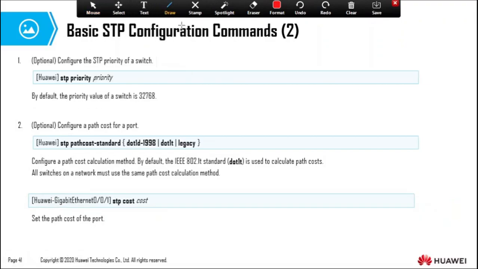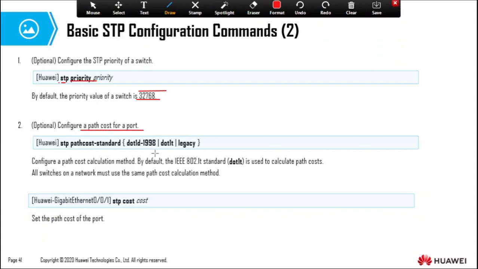You can also change the priority of a switch by using the command STP priority, then the value. The value, as we said, is supposed to be in multiples of 4096, up to a maximum of 32,768.